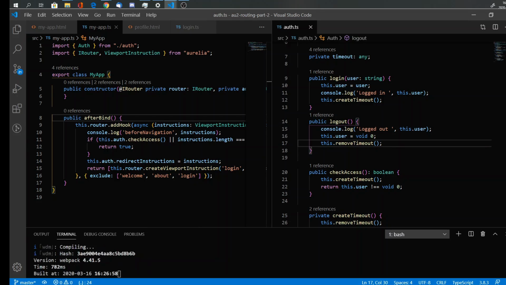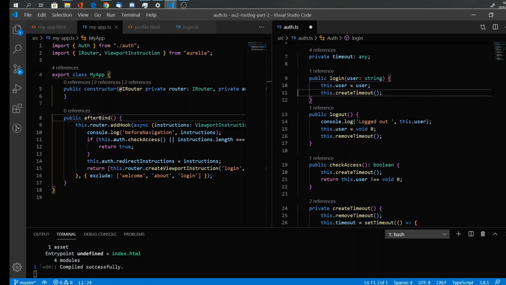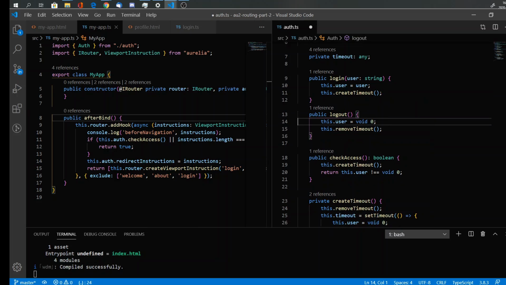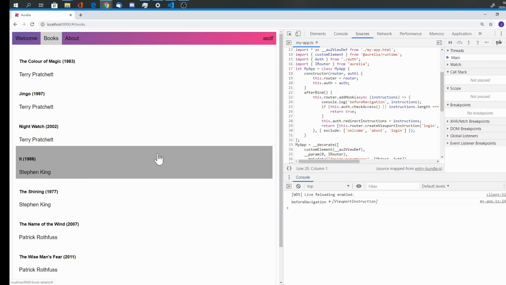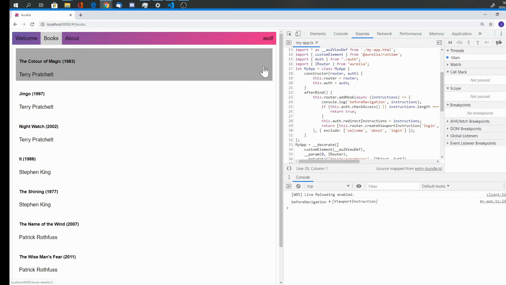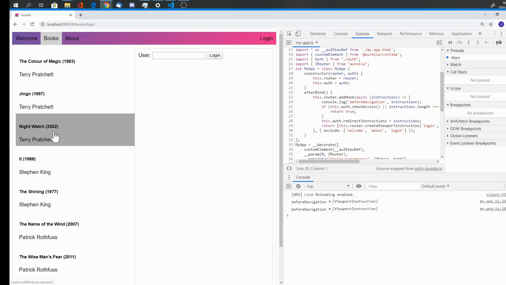So let's also just remove these, by the way, because they're not bringing much to the table here. So let's see what happens if we do login, books. I'm not doing anything. 4, 5. So we're logged out.